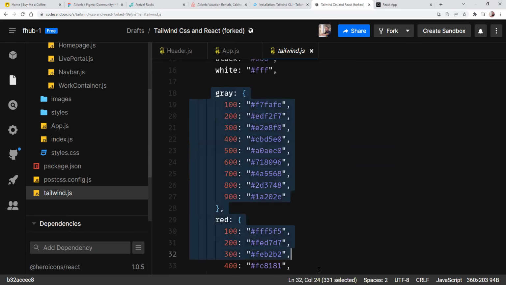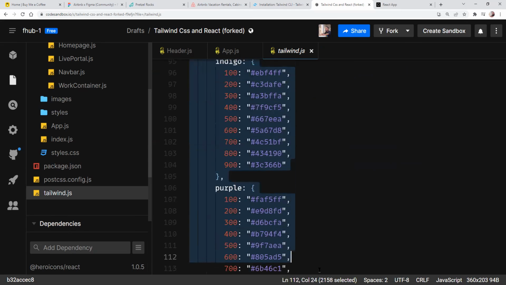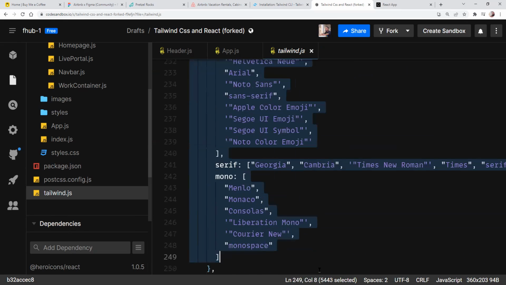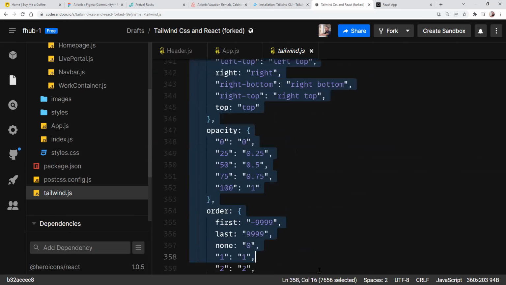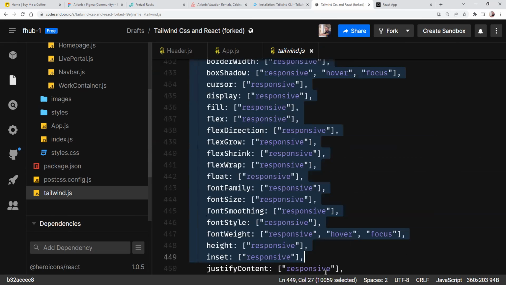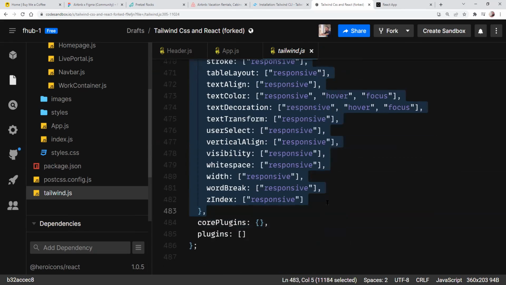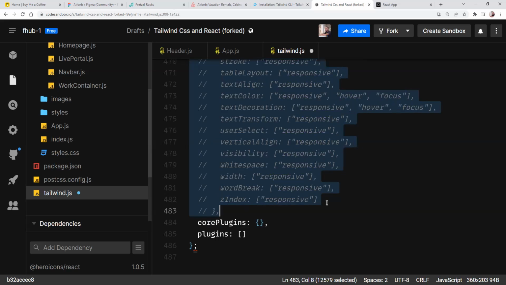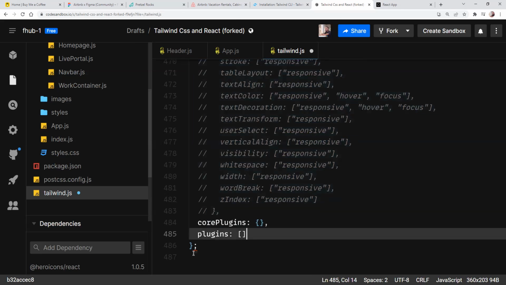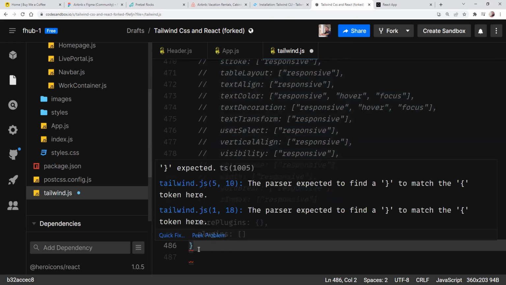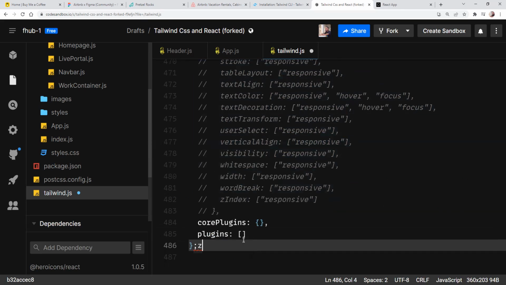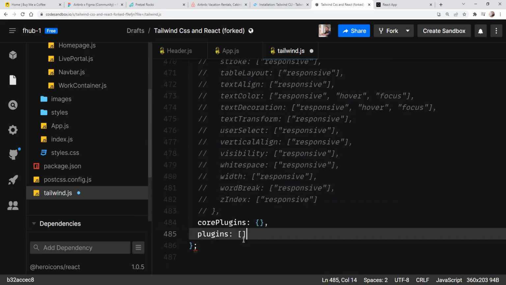From here, let me highlight. Never mind, I'll check this later.